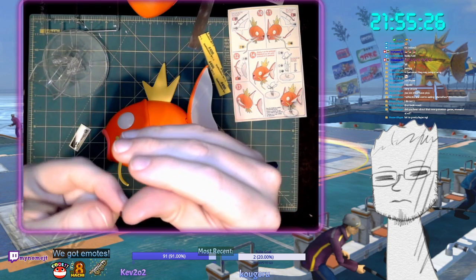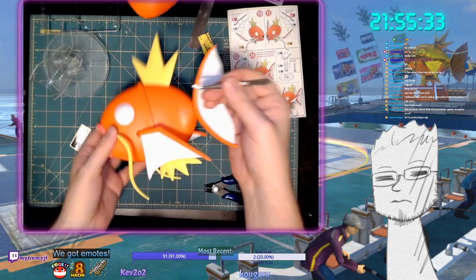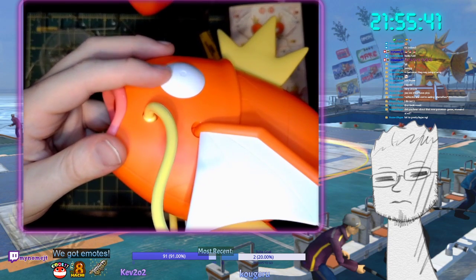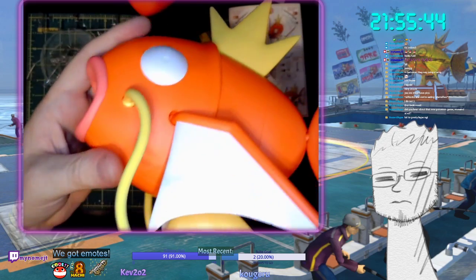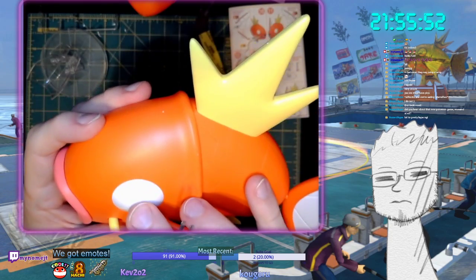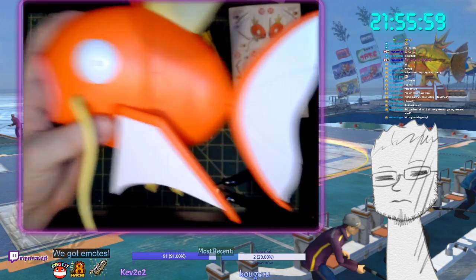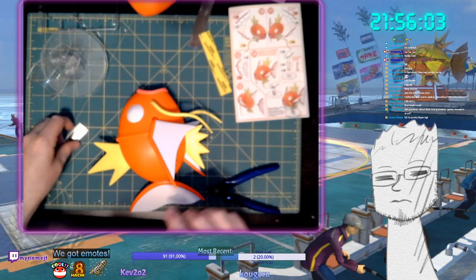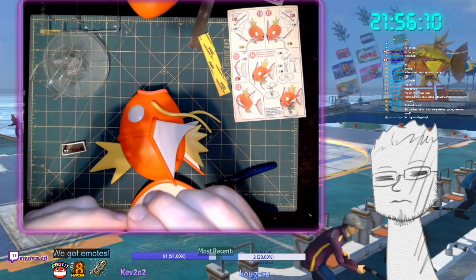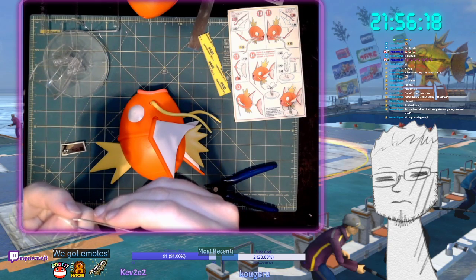It's actually kind of a thick piece of paper this sticker is on. And you see it's got a little indentation for where it should go. You can see it there now, so it's not like I'm putting it there randomly. That doesn't look bad at all, actually. I'd want one more stand so I can have him kind of dynamic flop in, doing his Magikarp jump. But still, on a display stand would be cool.